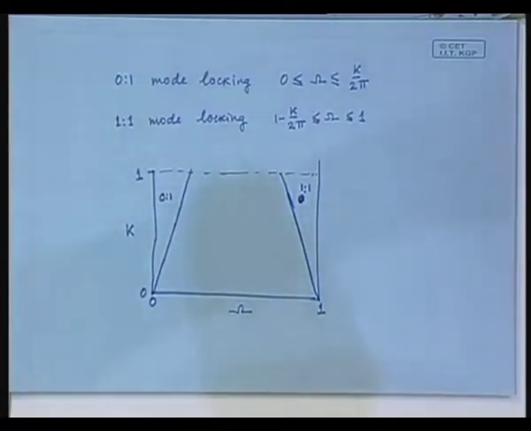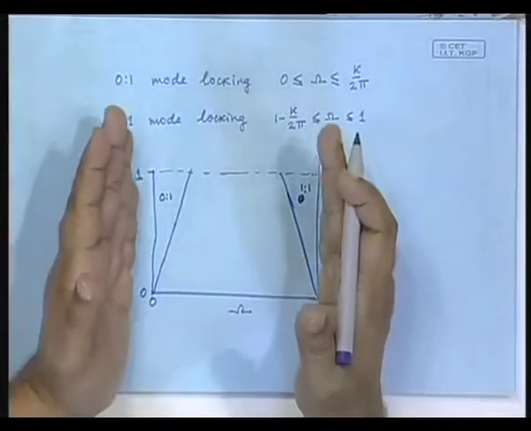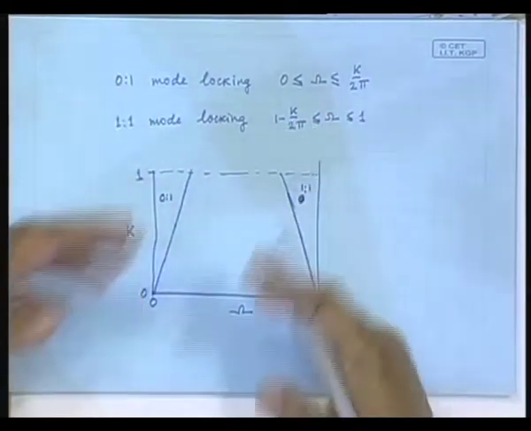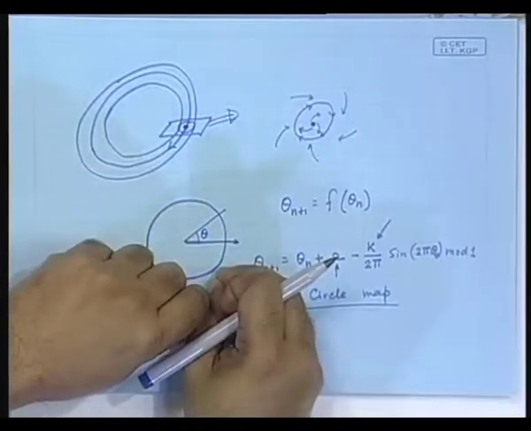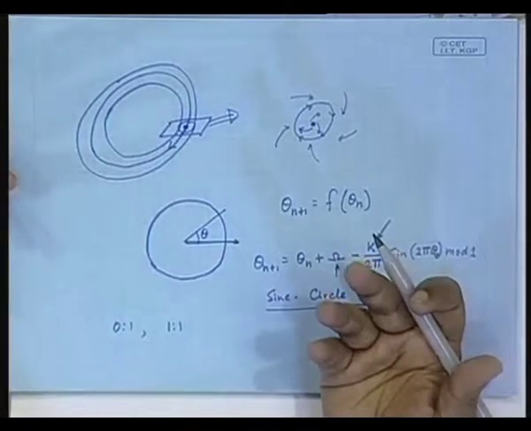Good. Now, the question is that in between these two, will there be other mode locked conditions? Now, other mode locked conditions means what? Means, as you can see, that in case of this kind of a map, the mode locked condition is represented by periodic orbits. If it is periodic, then it comes back to the same state after some time, which is nothing but a mode locked condition, right. So, by the same procedure that we have already learnt, we can find out the range of parameters for which it becomes period 2, for example.